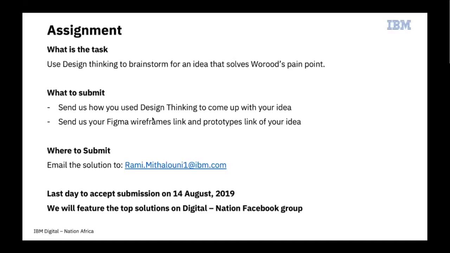After this, use Figma to create a wireframe and a prototype. Please share this wireframe and prototype with us using the share feature on Figma, as I have just shown you. Just share this link and your design thinking process with us by email.